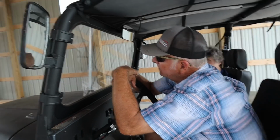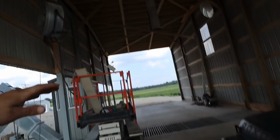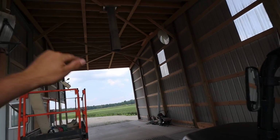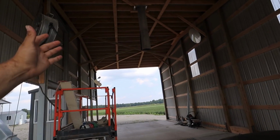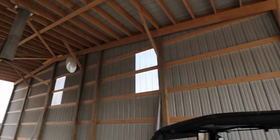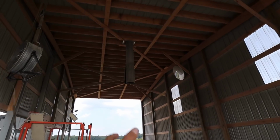Elbow up there. Dad's trying to solve our dust problem. If you miss this saga, every time we unload out here, if we have a good wind, like right now, we'd be fine. The wind would be carrying that dust out real fast. But if there's no wind, or it's one of them days where the wind's swirling, you can see these walls. They used to be real white. It gets real dusty. We're trying to figure out some way to control dust.